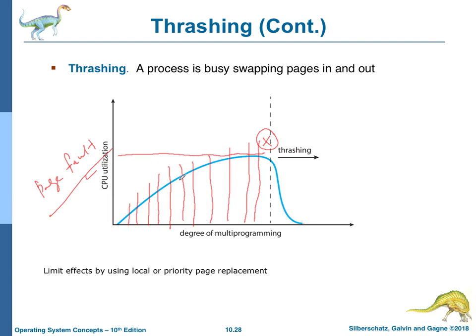For example, if there are 20 processes loaded into the main memory, then every process is at some time generating some page faults, right? So the CPU will keep busy dealing with the page faults, not with the processes. This is an overhead, and this overhead is known as thrashing. A process is busy swapping pages in and out. That's what the swapping is. And we can limit this by using local or priority page replacement, as we have seen previously.